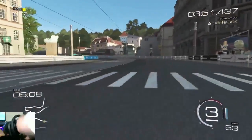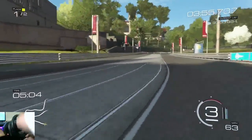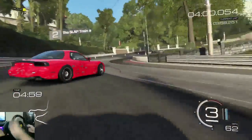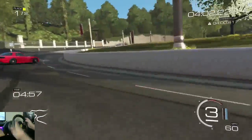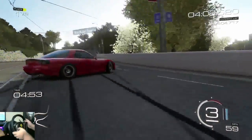Shit, I did it again. I hit the wall this time, though. This went extra wide. Oh, no. That little curb just about... Oh, shit! That's good! I'm trying to catch back up, going super inside here.